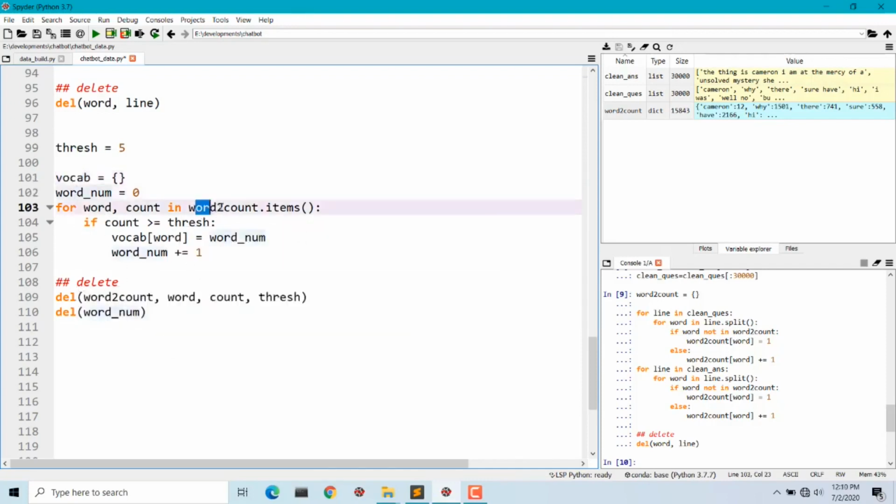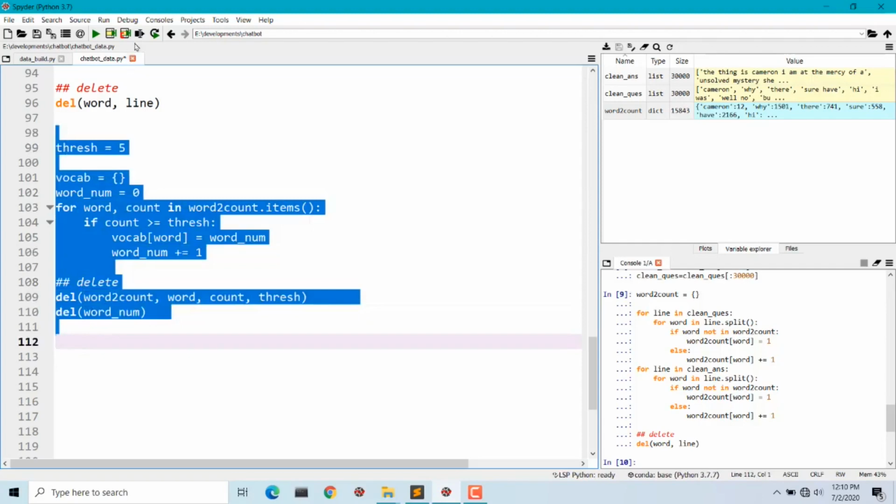So I am iterating in the dictionary which we have just created, and in that I am checking if count is greater than threshold. Append that value to the particular key in the vocabulary and increment the value of word num as we need to assign a unique value to it.